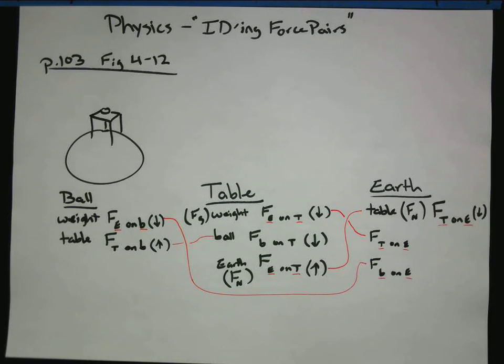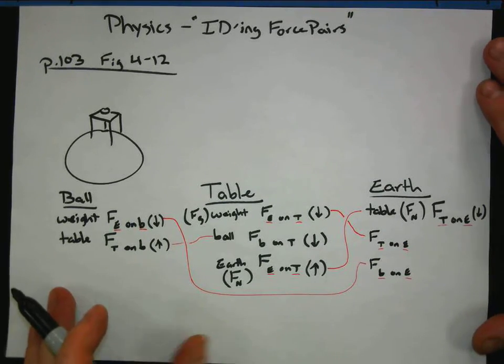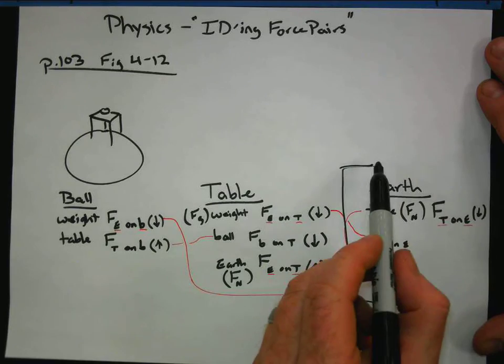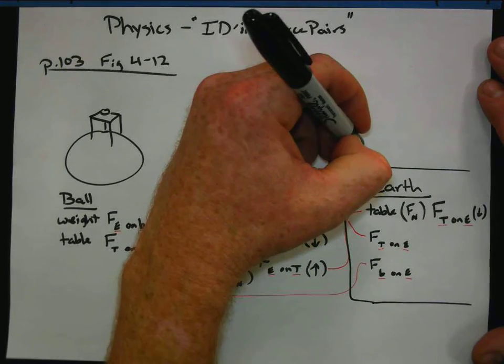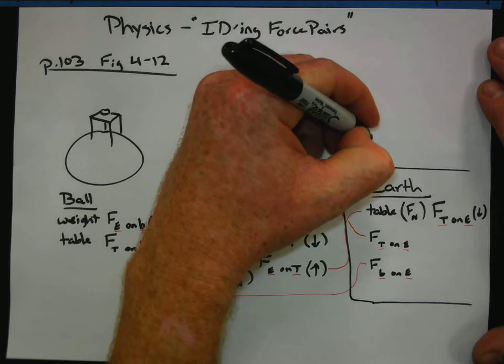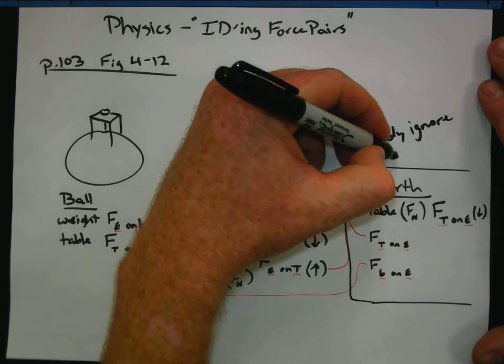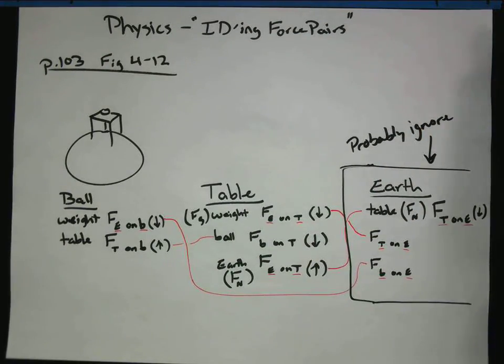It turns out that just about all the time we are probably going to be able to ignore this. Any forces that are actually affecting Earth, we are probably going to be able to ignore. And the reason is simple. Earth is so huge, its mass is so large, that any acceleration that Earth will experience because of these various forces will be so small that we will never notice them.